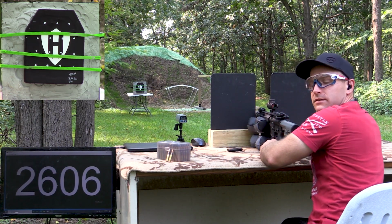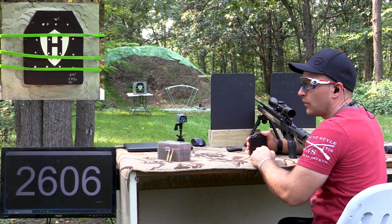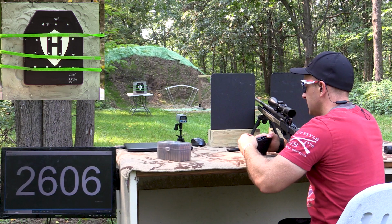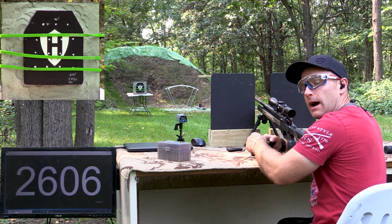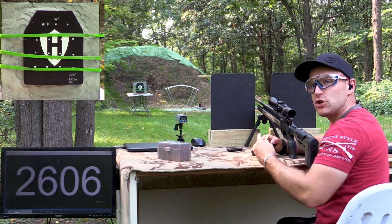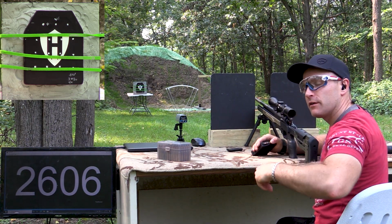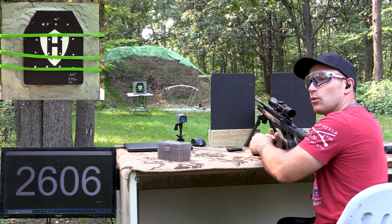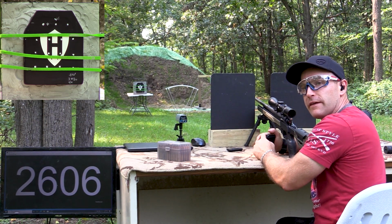.2606, nice. Now we've brought out our longest barrel length for our Speed Demons. The Barnes TSX is 52 grains, all copper, and then our M193 is 55 grains with a lead core. We should see over 3,300 feet per second out of our TC Compass. This has a 1-9 twist barrel. We're using the Yankee Hill Turbo 556.